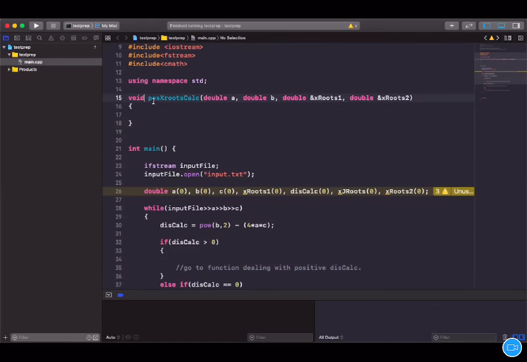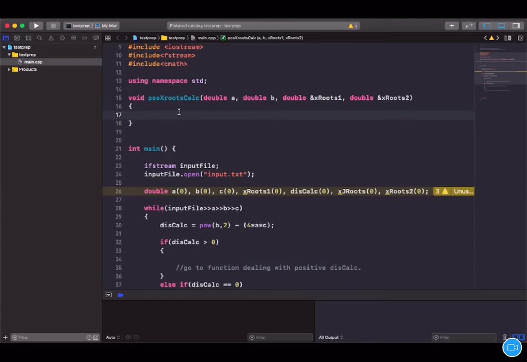Even the functions that I declare and I make, I cannot return more than one value. So this allows me to directly affect two variables at once, and that's what I want to do in this function. I want to perform calculations for two positive distinct roots.